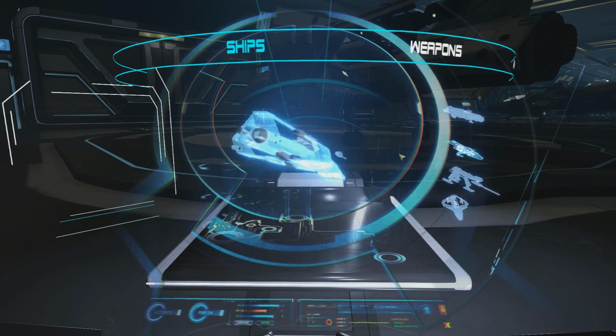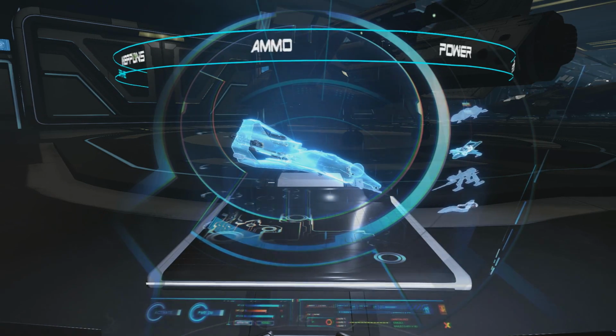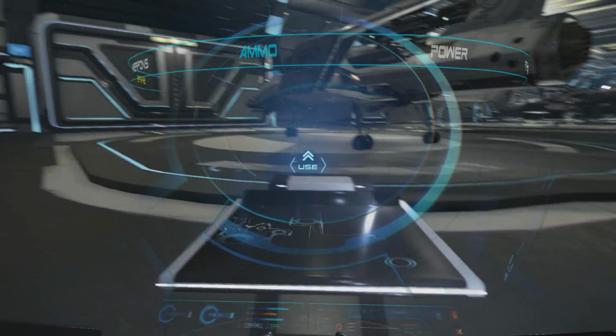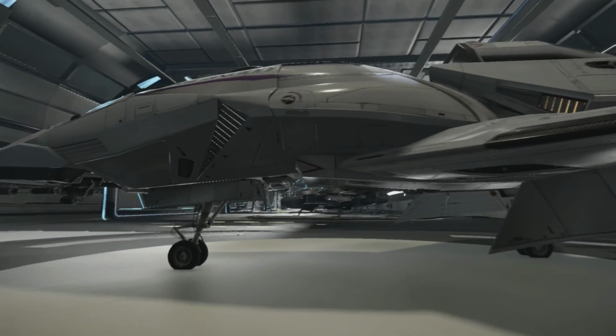Now, if you're concerned that it didn't take, go back to the holo table after you exit, grab the 300i, and double check that you've got the Stalker missiles in there. Jump into the 300i trainer, get into Arena Commander, and you're set. Again, that's not an optimal setup. I wouldn't encourage it, but if you want to go full 325, that's about as close as you're going to get.